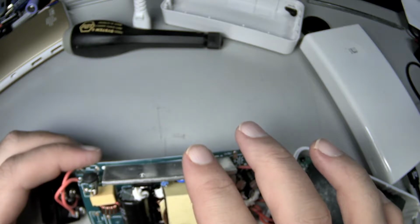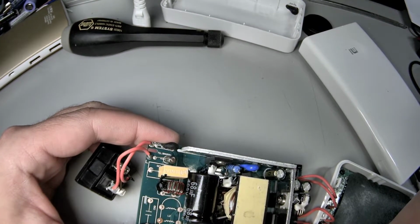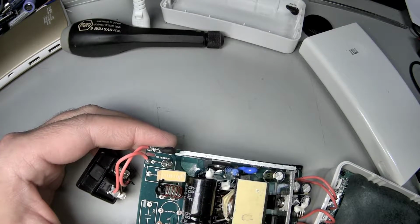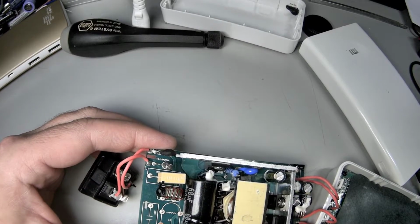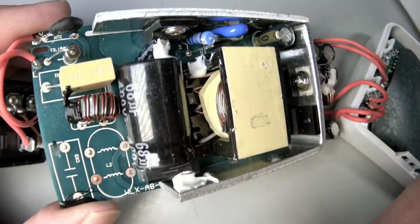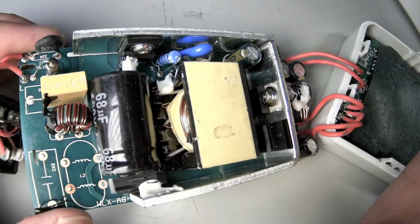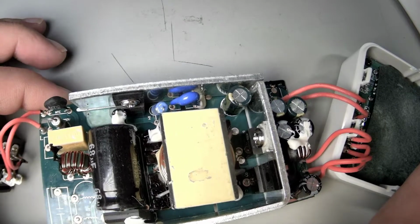Oh, 3.15 amp, 250 volt. So it's actually labeled. Or do you think that's 3.15 amps? Is that a normal fuse rating? That'd be like 750 watts. I can see more than one coil inside the transformer there. So are there multiple windings? Is that a Molex or one of those?